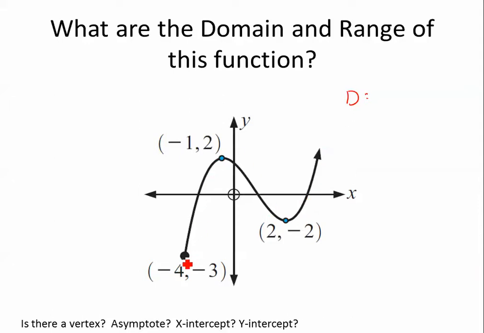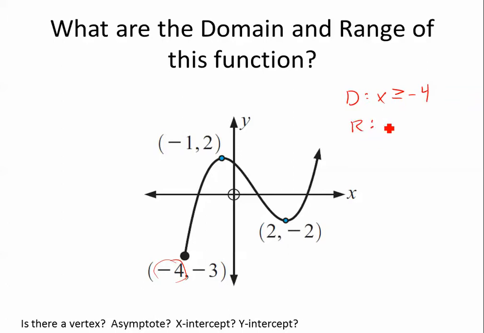There's a point. It stops. There's not an arrow, which means it needs to stop there. All right, so how far to the left does it go? To the -4. So x can be equal to -4, or it can be anything to the right. It can be anything bigger than -4. And so there we go. That's our domain. How about range?